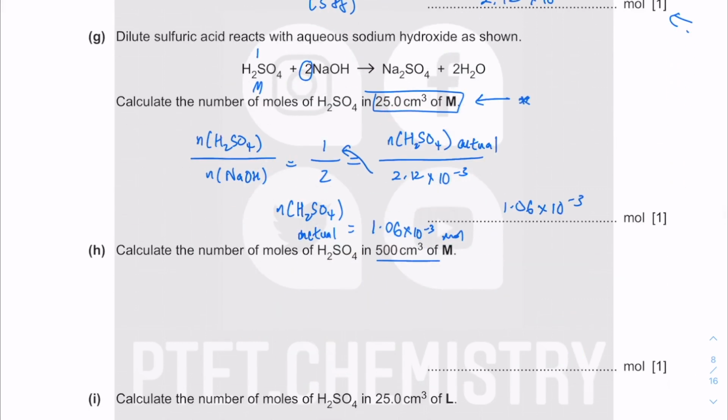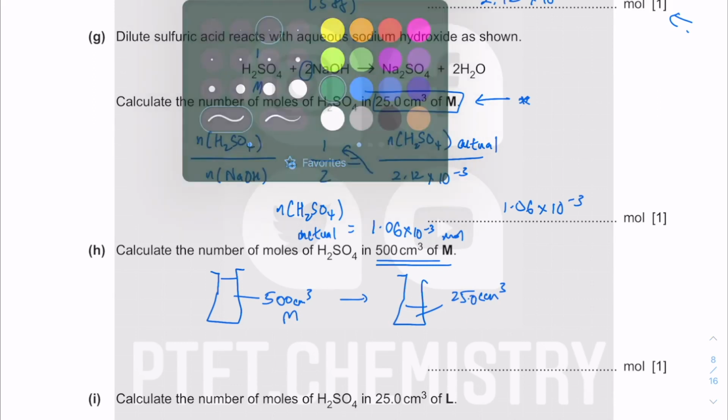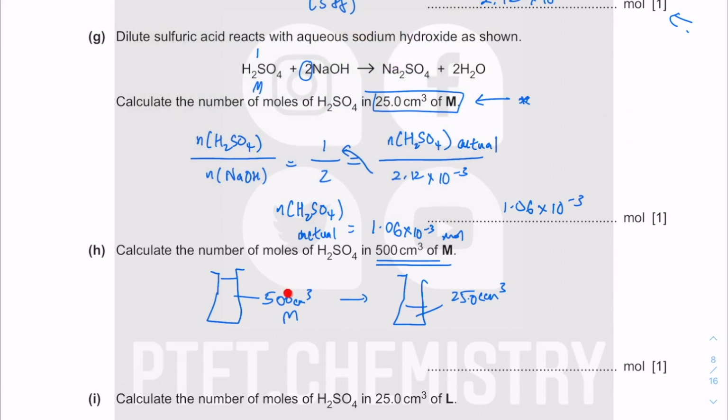Now the one in 500 cm cube of M. So remember when you have 500 cm cube of M, and then you take out 25 cm cube, alright, and that was 25.0 cm cube actually. So what actually happened here? You take out 25 cm cube from this diluted sulfuric acid, right? Okay, so going from left to right, all you did was you take out. Okay, so the mole is different.